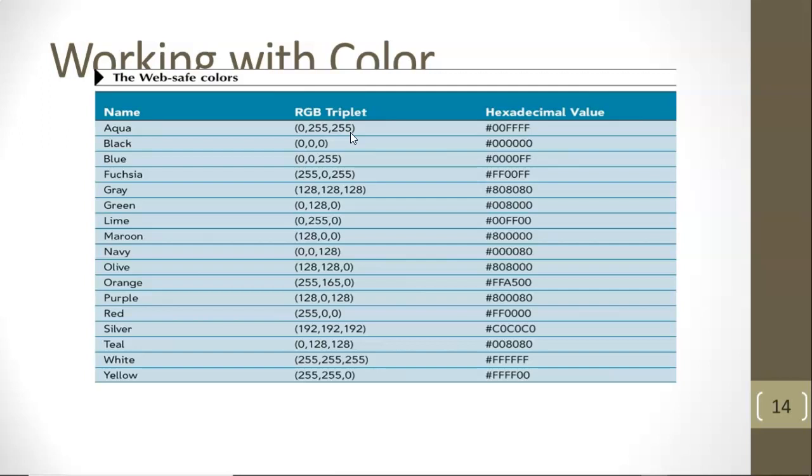So triplet means a 10-based counting number system, 0 through 9. Hexadecimal is a 16-character counting system, 0 through 9 plus A through F to represent 10, 11, 12, 13, 14, 15. Just a little bit more efficient in storing memory because each of these digits can represent essentially 16 different numbers. CSS can handle any and all of these.